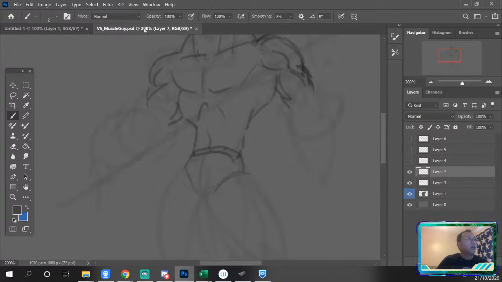So the reason why I wanted to bring this up is because the other problem area of anatomy people have in terms of drawing is the foot. It's one of the many ones anyway. So if we take a look at, I'm going to try and find a good one here. That's not too bad.